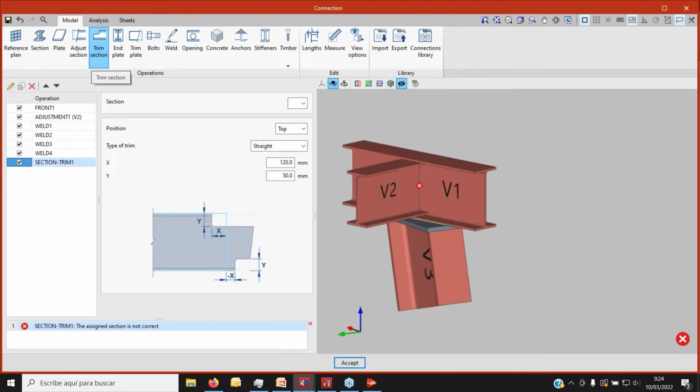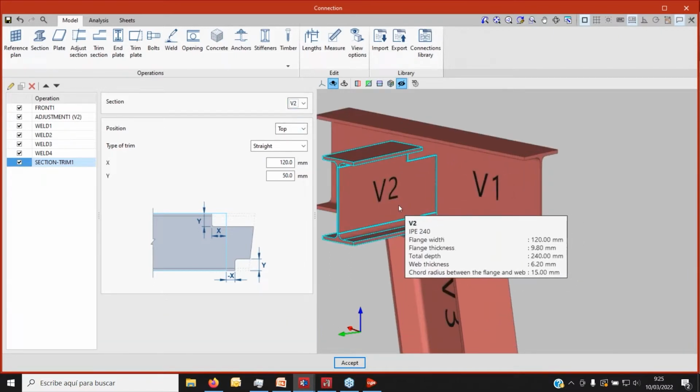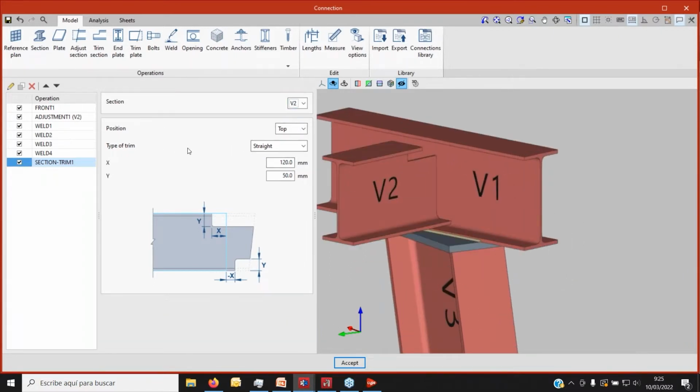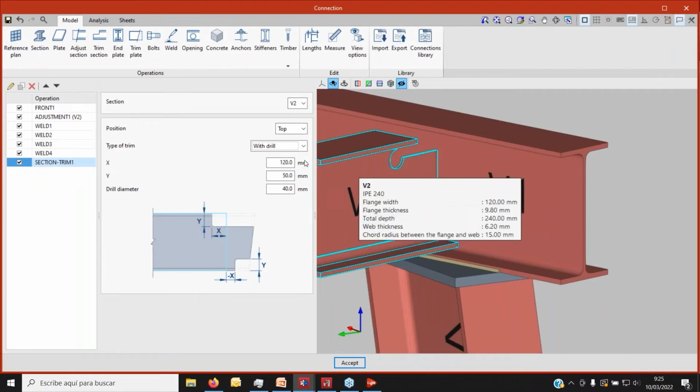This allows us to add a trim to the section, as you can see here. You can select section V2, and we have different types of trims preloaded, like for example, straight ones, with curve radius, or with drill. And we can set up the different geometrical properties of this trim.